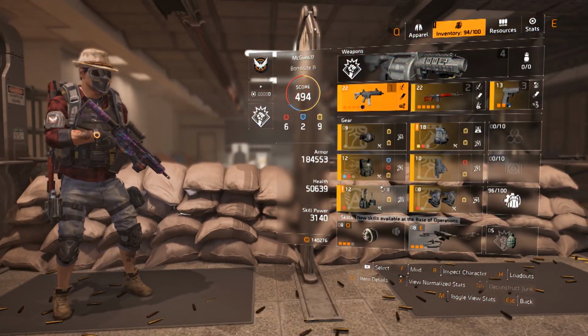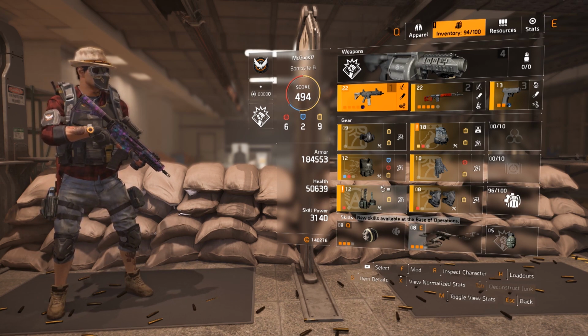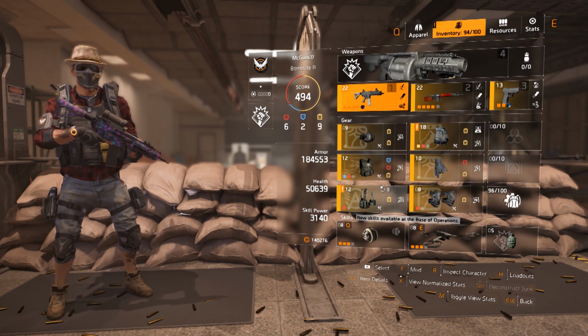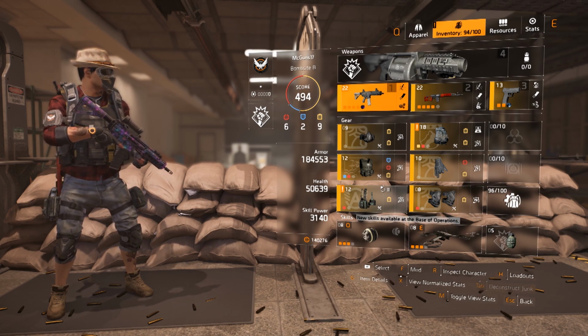So those are the numbers. This is the build you can see. Now let's jump on the PTS so I can show you what the difference is and what, in my opinion, is going to be the best skill build coming for Title Update 6.